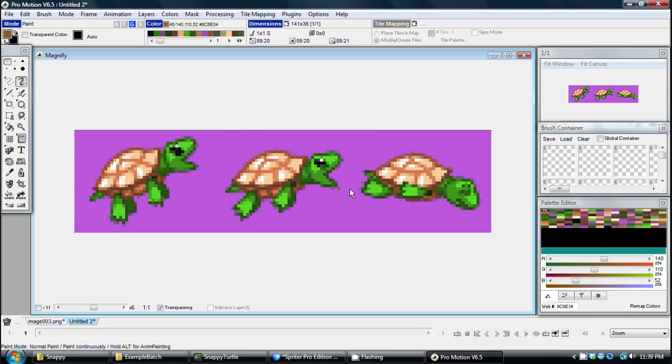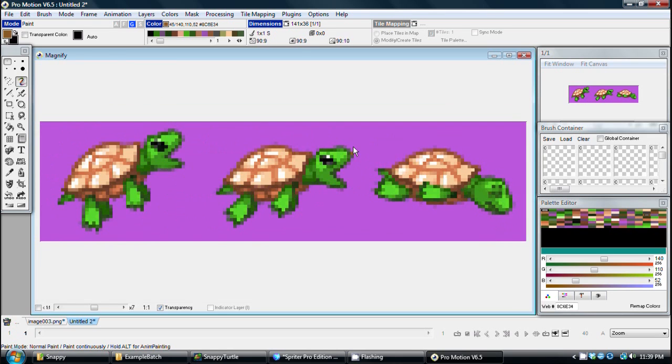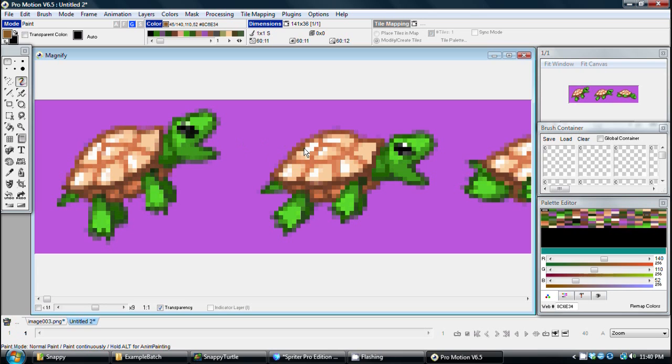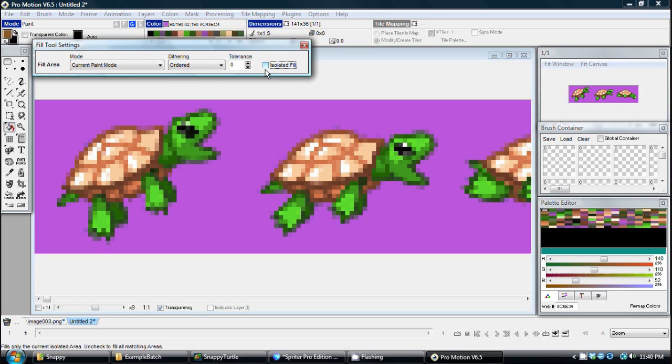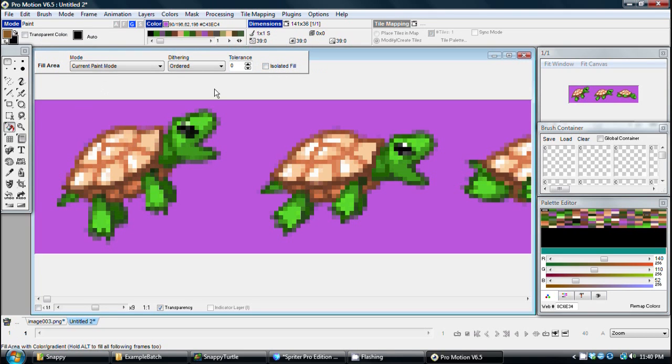As you color reduce, you'll see immediately if one of your colors you're getting rid of or changing has a bad effect on one frame in particular, whereas if you're working on each frame individually, you might not see until it's too late that you've created a palette that just does not work for that particular frame. So what we're going to do now is simply use the fill tool and remove isolated fill. Okay, so I chose the fill option, and I got rid of isolated fill.